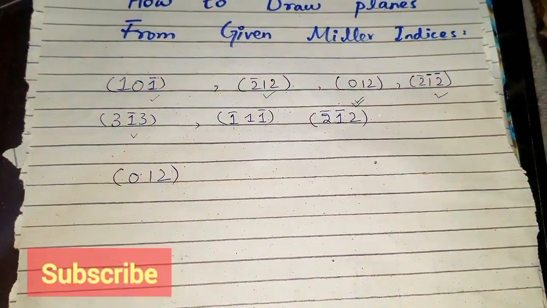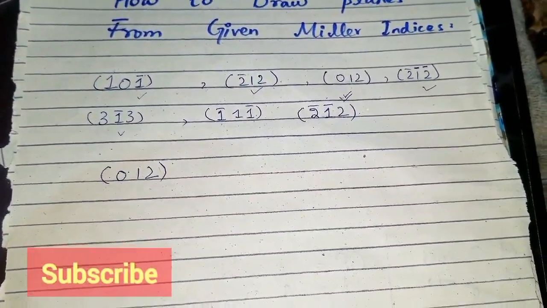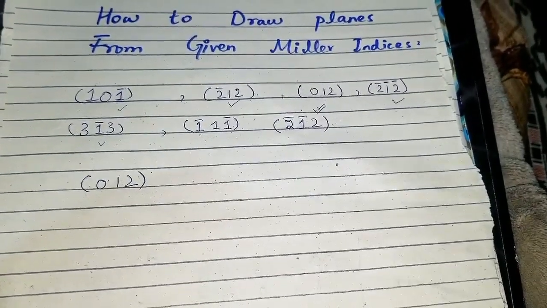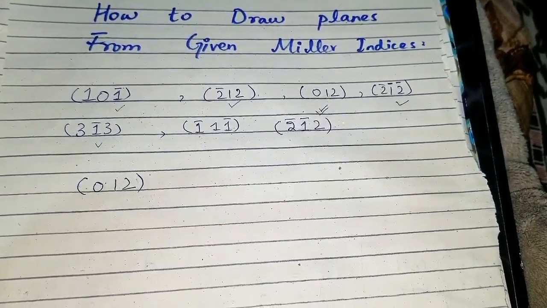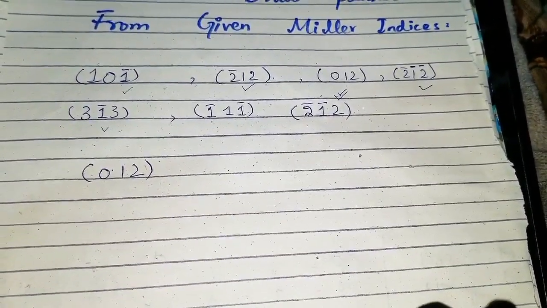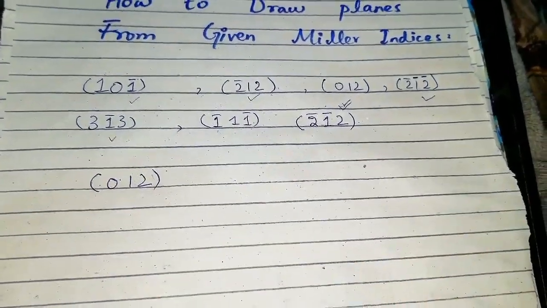I have also uploaded a video where we have drawn the directions from the given Miller indices that includes all kinds of cases, and the method that I illustrated here is very simple and can be used for any kind of set that is given to you, and it will help you to have a better understanding of solving the problem.